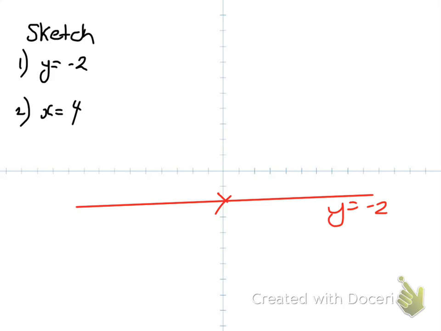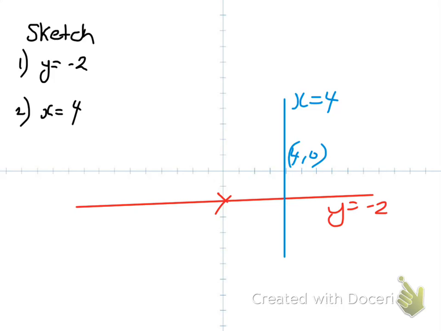Second one, number 2, says that x is equal to 4. So again, this time we can see that it's going to go through +4 on the x-axis, which is just near there, and my graph will look like so. Actually, I'll do that with a ruler so that it looks a little bit neater, like so. And again, I should have labelled the points, so I will label that point as 4 and 0. The equation becomes x equals 4.